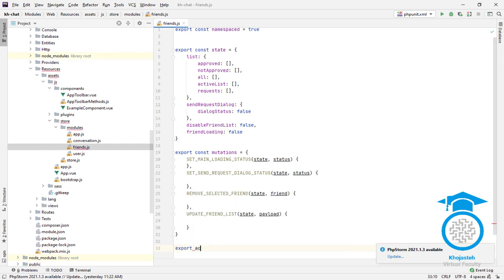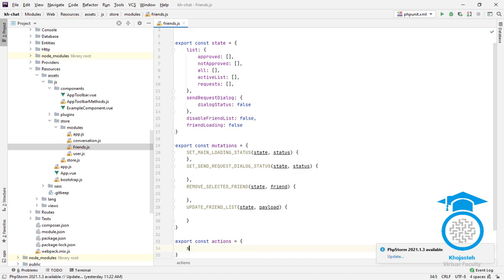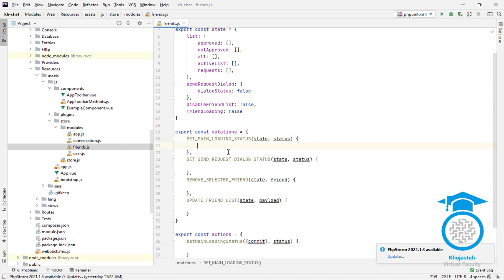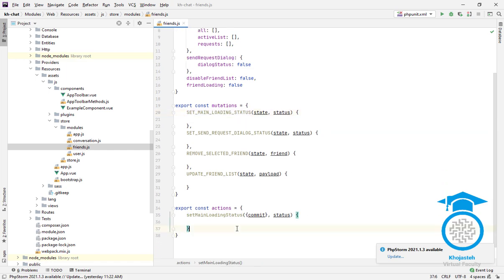And then for actions, we need set main loading status, commit and the status. PHPStorm is recognizing that I've already defined this method, and anytime I'm trying to type the method name here or here, it's going to complete it. So I'm telling this to make sure I'm not copy pasting or just jumping. And next one is update friend list.